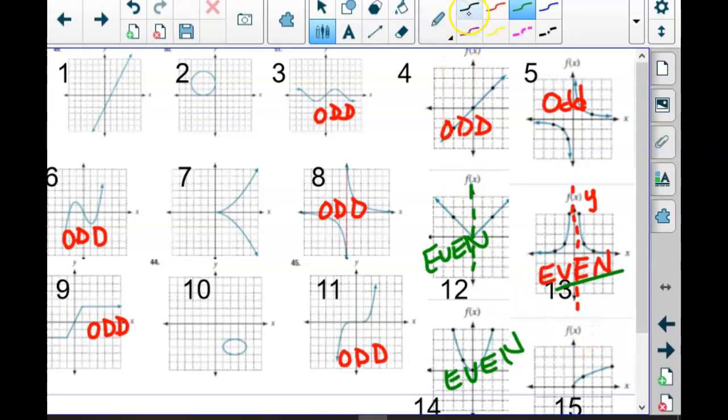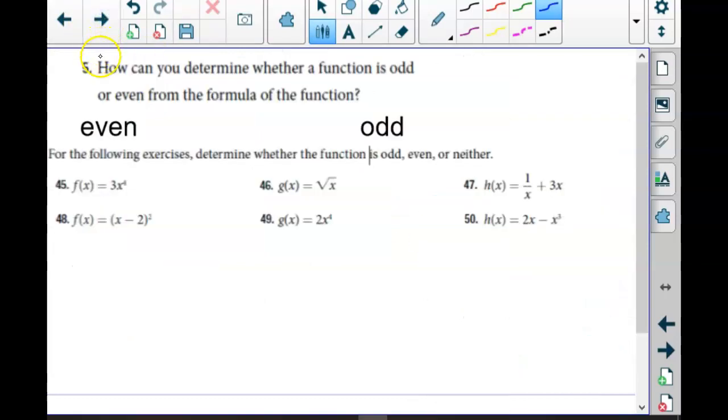Okay, several of these other ones are not functions. Can you tell me not a function? Fails vertical line test? This one, okay. And then what about the leftovers? This just doesn't have symmetry with either the x or y, right? So that's not even nor odd, which is true of all the ones I wrote not by. What about this number 15? Doesn't have any symmetry, so it's not even or odd. Okay. Does that help some of you with yesterday's stuff?